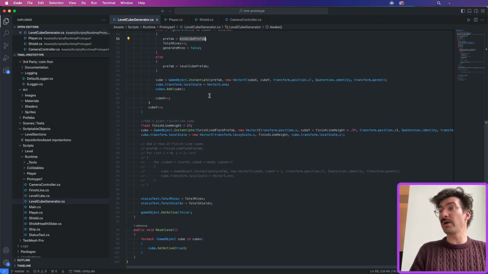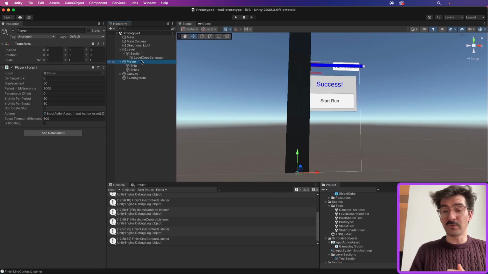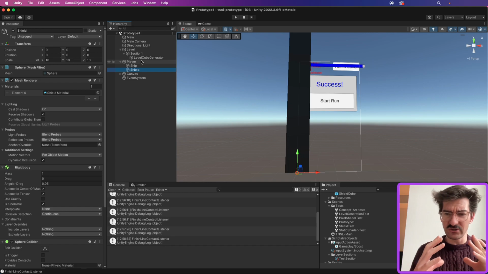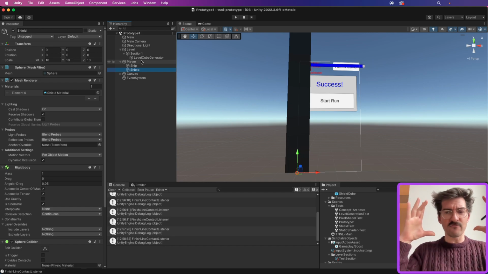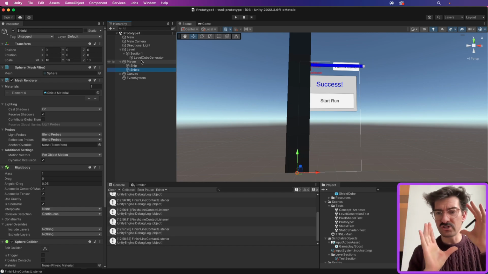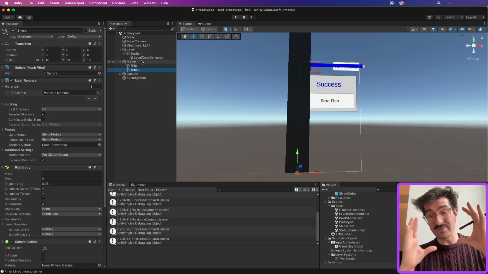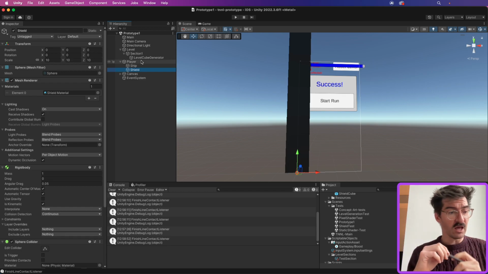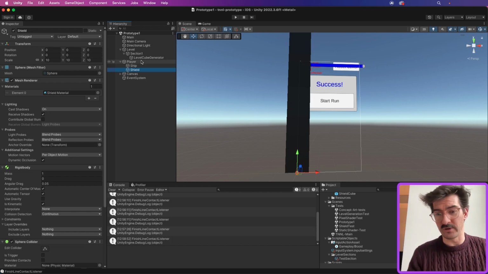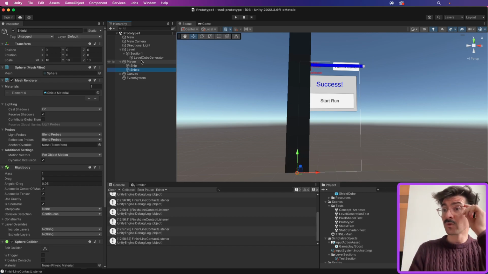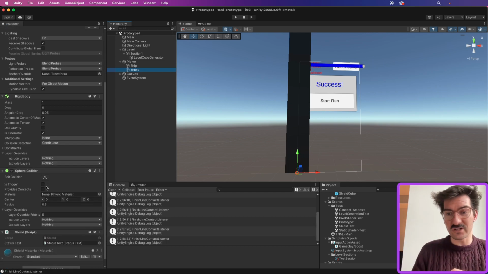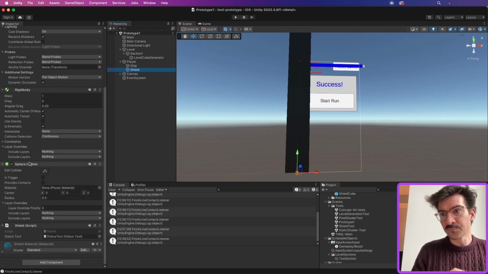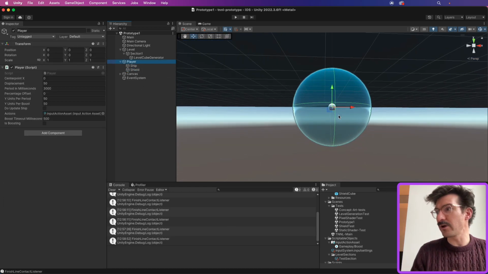So next, we've got the player. We know that they are going to have this shield system where every cube that the shield comes into contact with needs to do a little bit of damage, or maybe a lot of damage in the case of a mine, reducing the size of that shield until it goes down to 0, at which point we are going to trigger a game over. We're again leveraging that built-in physics system here. We have a sphere collider. And let me jump in a little closer to our player. There we are.